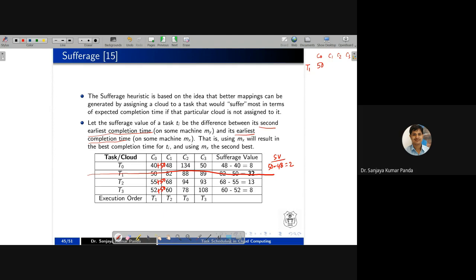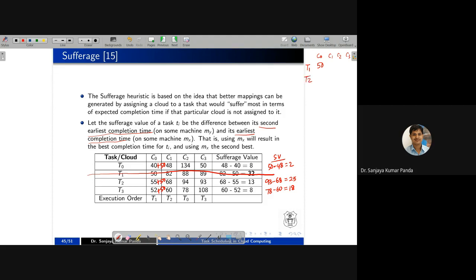Right? For the T2 case, it is 93 minus 68. So it is 25. For the T3 case, it is 78 minus 60. That is 18. So out of these values, who has suffered most? T2 has suffered most. So T2 needs to be assigned based upon its completion time.